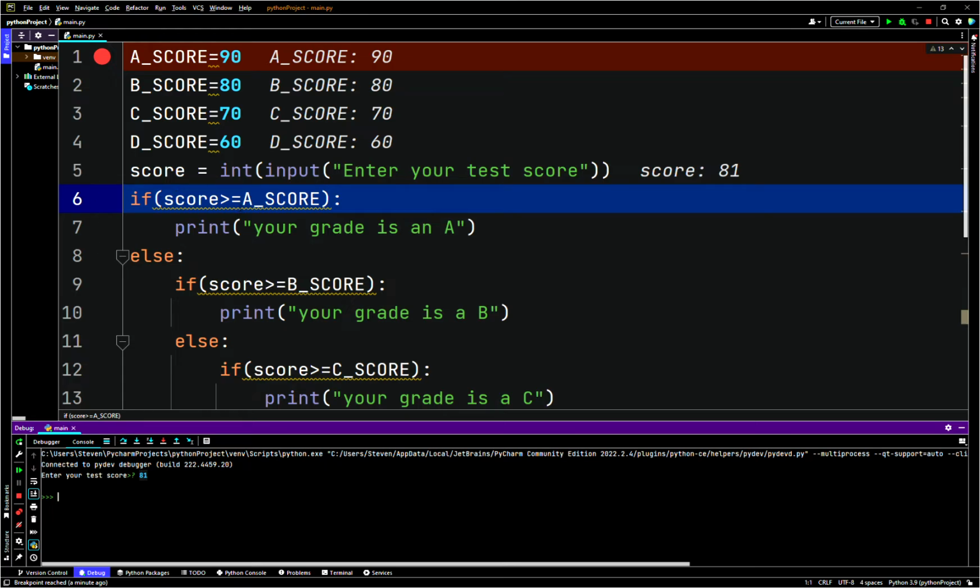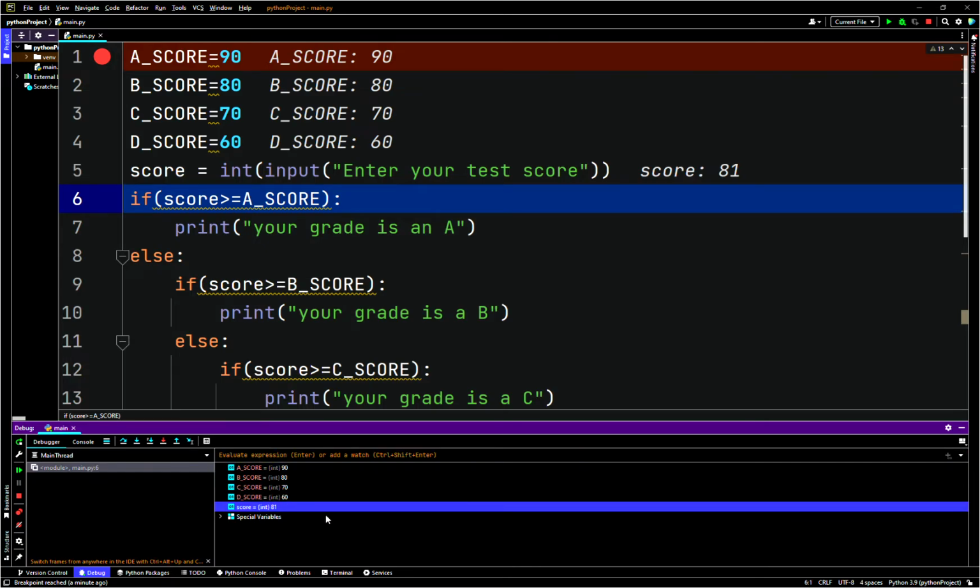So if score is greater than or equal to A score, in this case our score is right there, 81. So is score greater than or equal to A score? So we can substitute the variables here. So is 81 greater than or equal to 90? That's false. Therefore, this whole block will get skipped to this else.